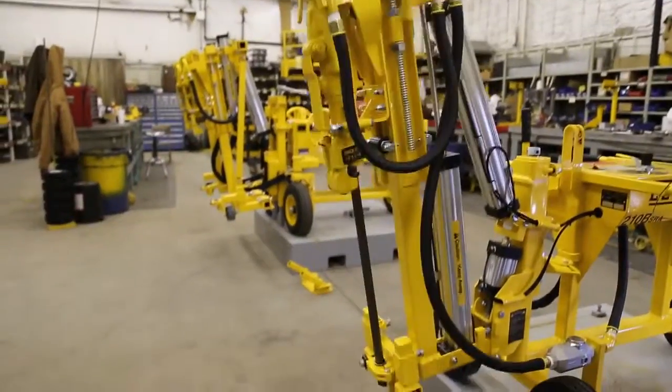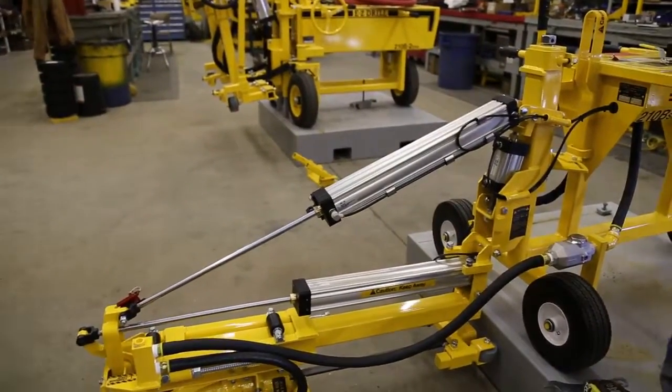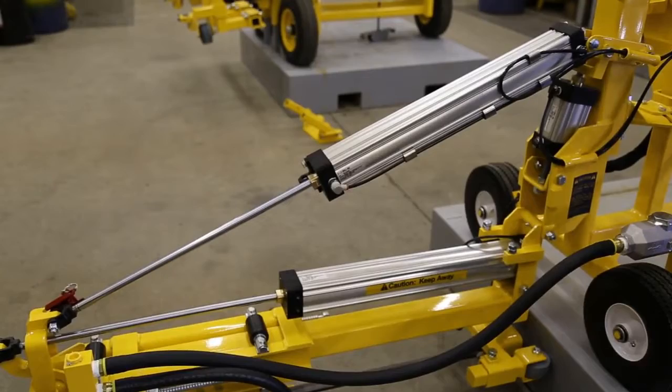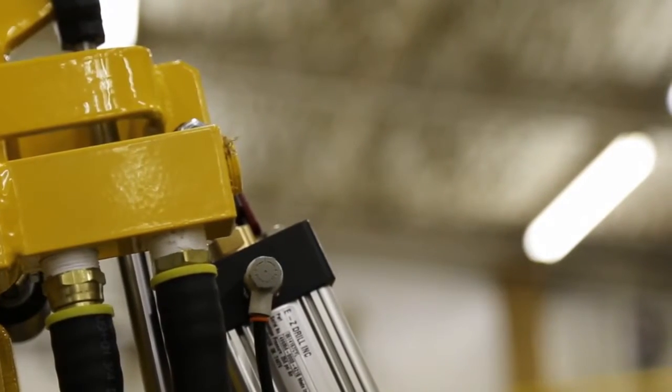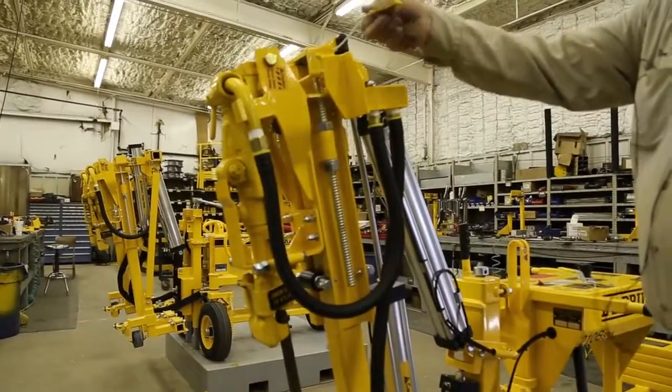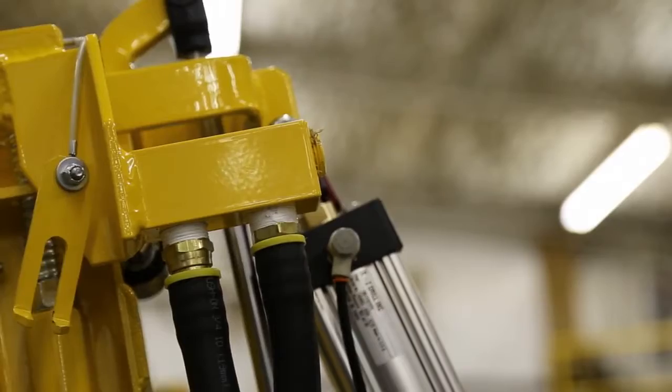Also be sure to keep hands away from the carriage assembly and the raise and lower cylinder, as the moving parts of the frame could cause serious injury. Then unlock the red safety latch on the raise and lower cylinder by removing the lock pin before removing the carriage lock. The lock pin can be stored in the holes of the bracket next to the red safety latch.